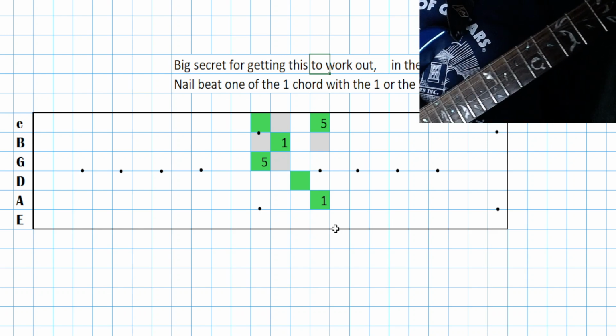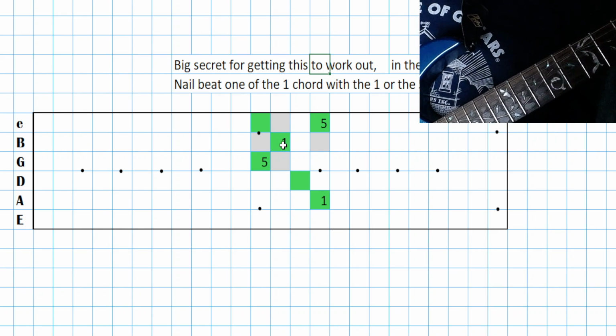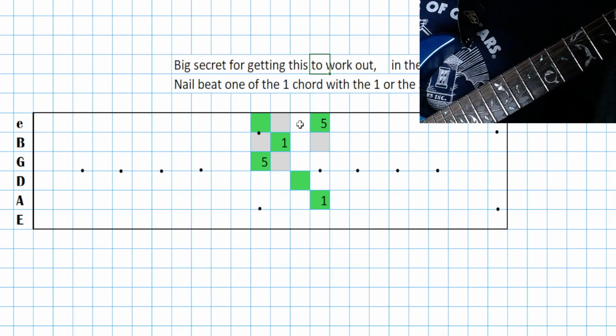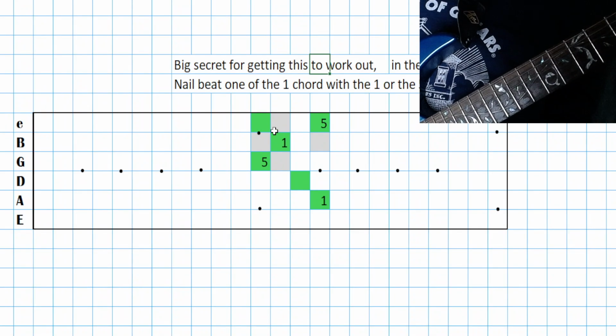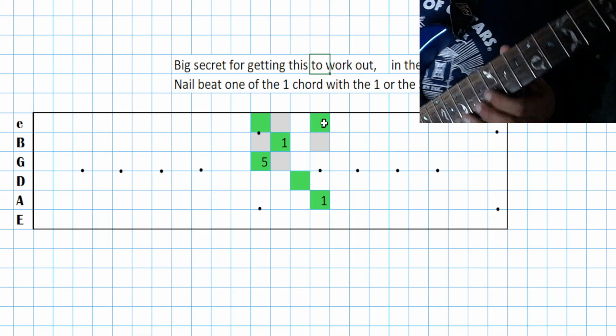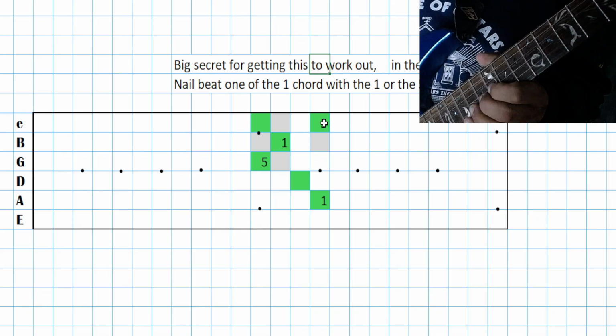So notice like this. Also, the one lick I played there, I didn't like. That's why I played another one using this total outside note to get that jazz sound. Because when I played this right here, it was in the scale, and it doesn't sound too jazzy, but this does.